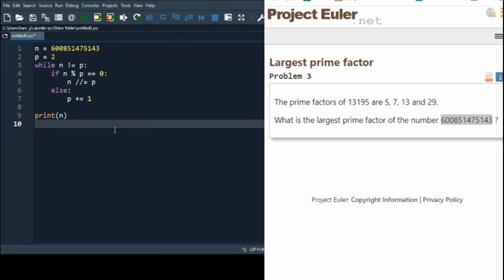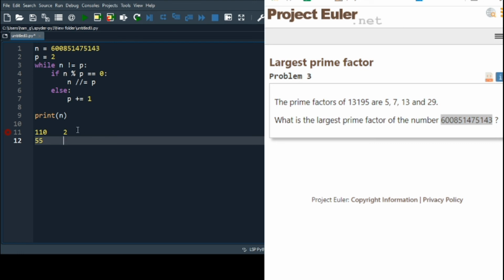Okay, just as I stopped the video, I just figured out that there's a further efficiency saving we could add to this algorithm. So say we start with 110, we start dividing it by 2, then we go to 55. Now once you have divided by 2 to the point where you have an odd number, no even number will divide by it. So there's no point going to 4 or 6 or 8. So once you've gone to 2, instead of incrementing by 1 every time as we're doing here, we should just increment by 2 so you get all the odd numbers. So you go 2, 3, 5, 7, 9, and so on and so forth.